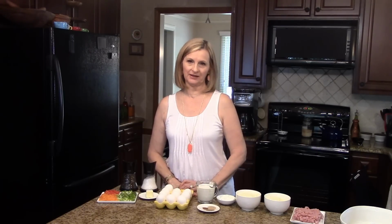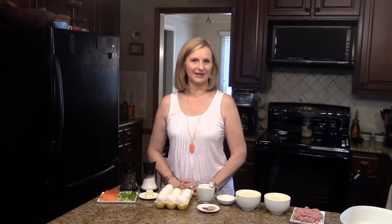Tonight for dinner, I'm going to make an easy oven Western omelet. This is what I'm having for dinner tonight, but it's also good for breakfast, brunch, or lunch.